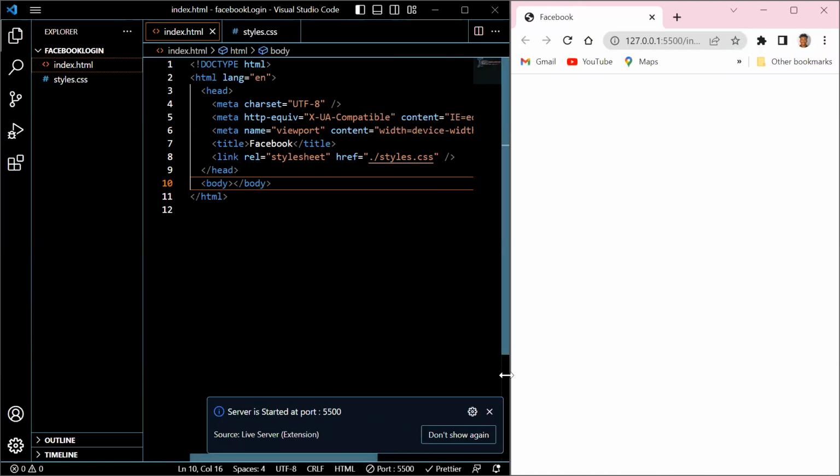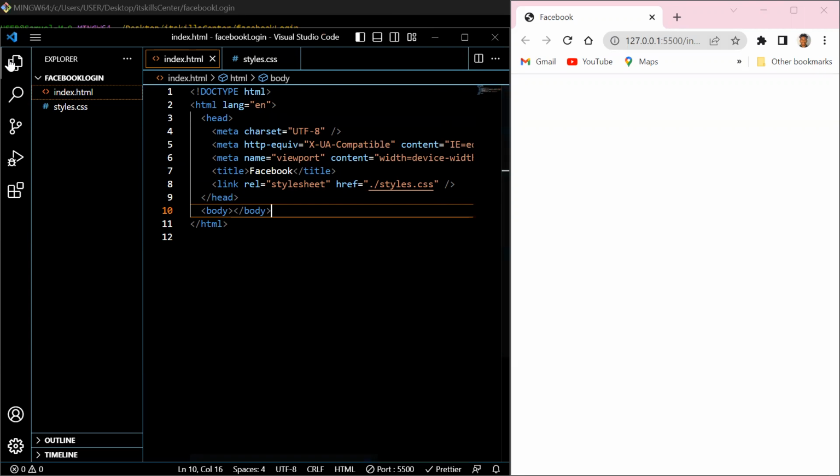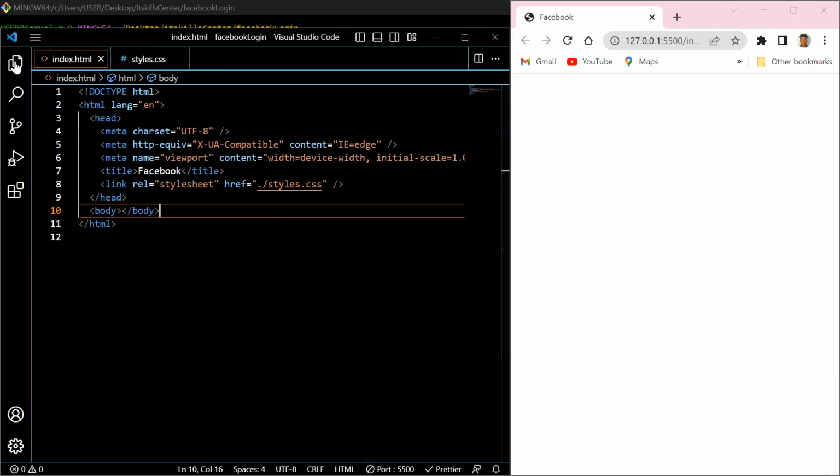Now in our CSS file, there's something on your VS Code you may always want to make use of. If anytime I want to collapse this panel here, because I just want more space, you can just click on this here. You see the panel has collapsed.